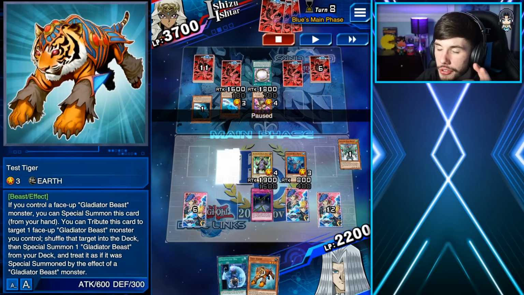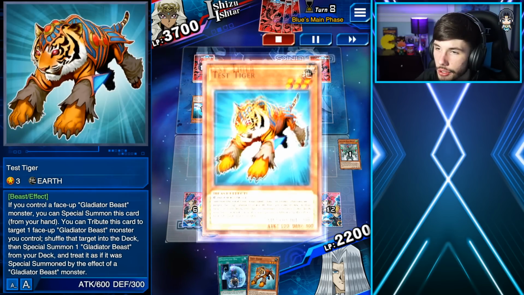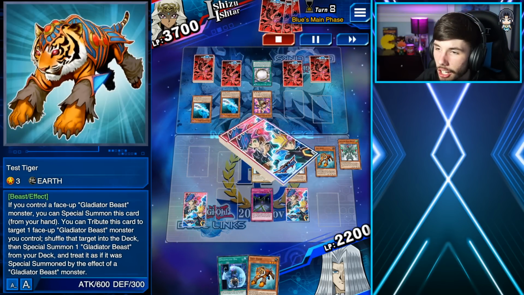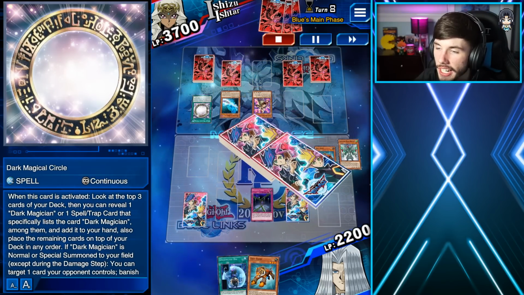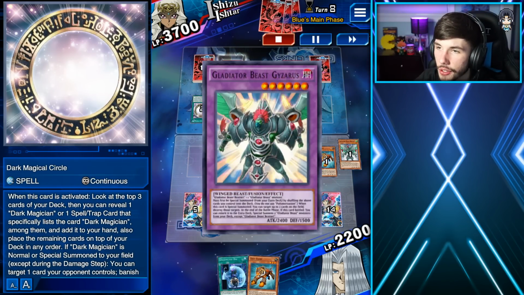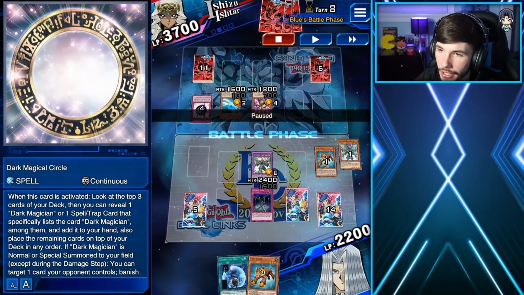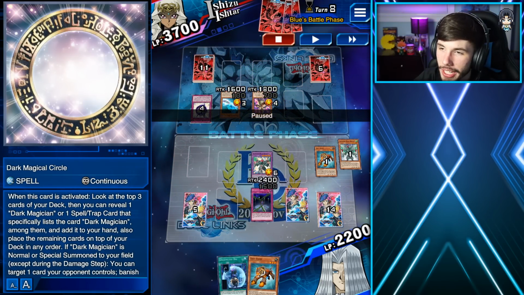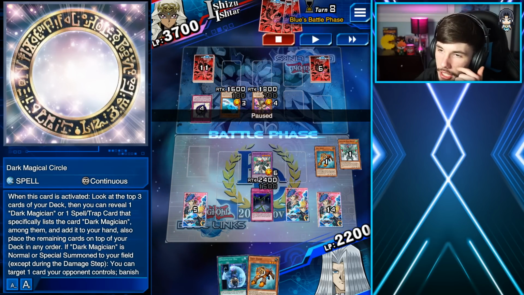What we do though is that we do some spicy plays right here. We summon it to our Murmillo, use Test Tiger's effect to special summon our Bestiari, and then next up we're going to use Bestiari to pop the Dark Magical Circle. Next up, we're going to shuffle both cards into the deck and go for a Gyaris and pop both of the Magician Navigation. I would rather pop all the back row instead of popping his monsters because his back row is honestly more of a threat in my opinion compared to his monsters currently.